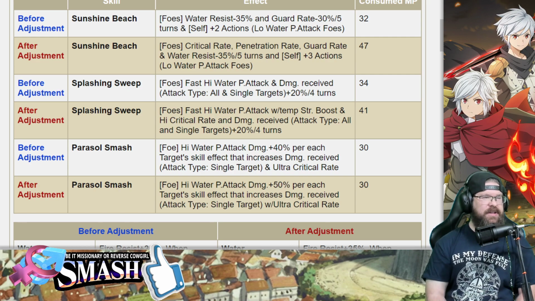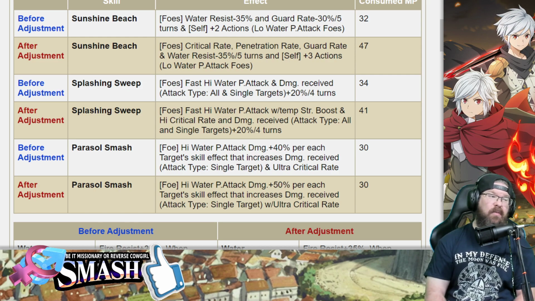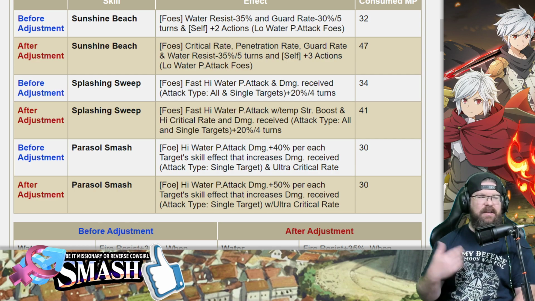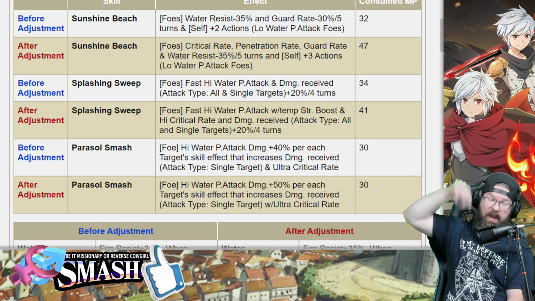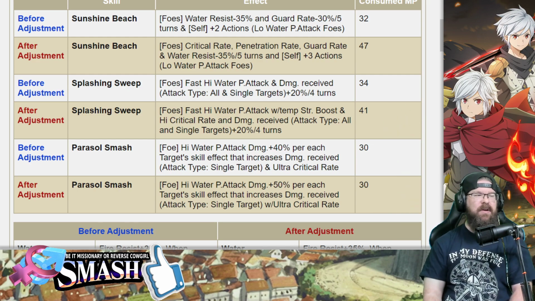Let's see what they've adjusted it to. Foes, plural, fast, high water physical attack with temporary strength boost and high critical rate, damage received attack all and single target 20%. So they added the temporary strength boost and high critical rate. It's not enough to save the unit, in my opinion. And we have better sacks now that do these things. So 34 MP cost, 41 MP cost, not really a big deal.